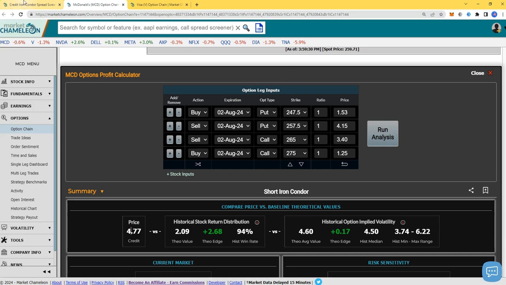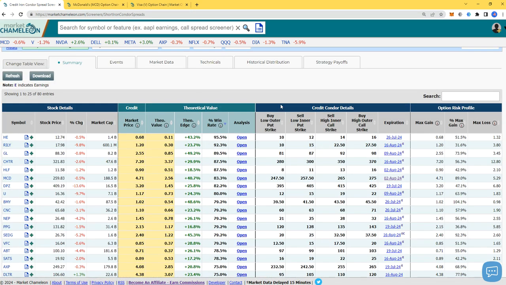So these are two ways to look at Iron Condor trade ideas. Get comfortable with Market Chameleon. Check all the screeners every morning, 7 days trial. I hope this was valuable to make your life simple. Again, this isn't Iron Condor 101. If you want Iron Condor one-on-one, like basic stuff, comment below, but I'm just showing you how easy it is to find trade ideas either by theoretical edge or by win percentage. Both of them are interesting options.